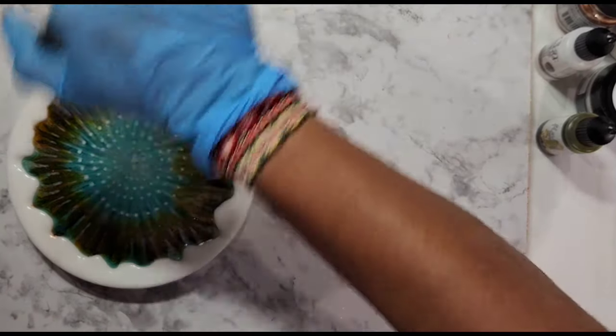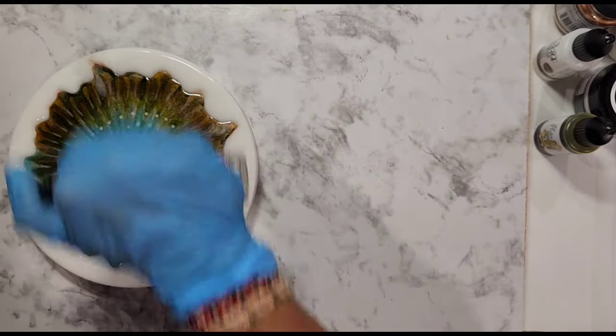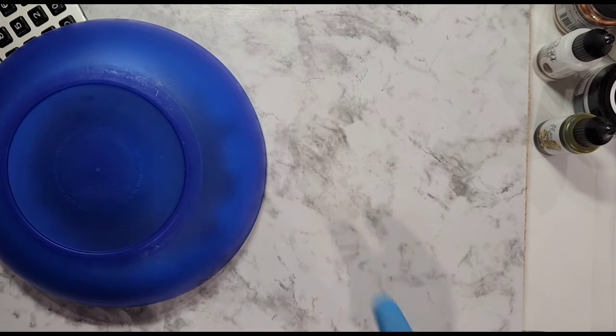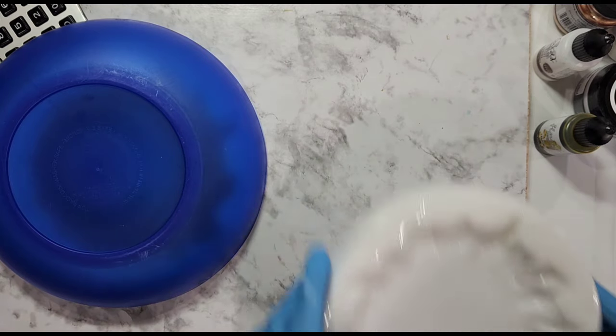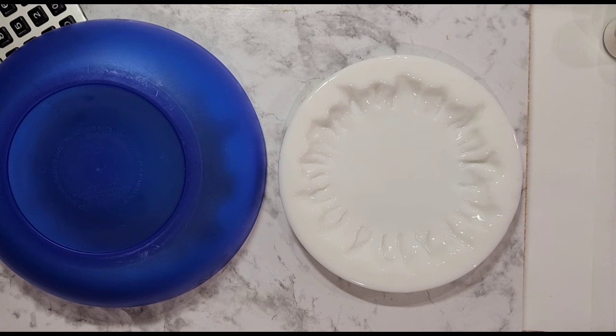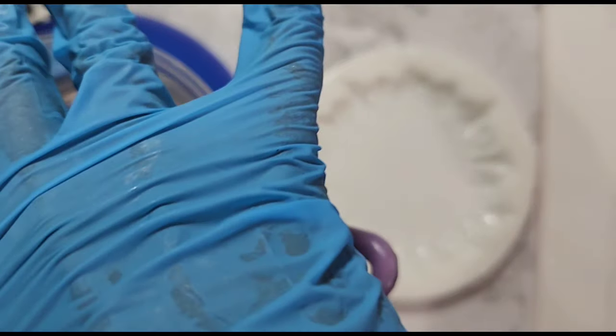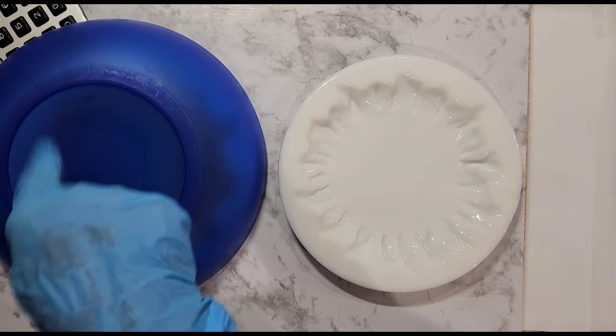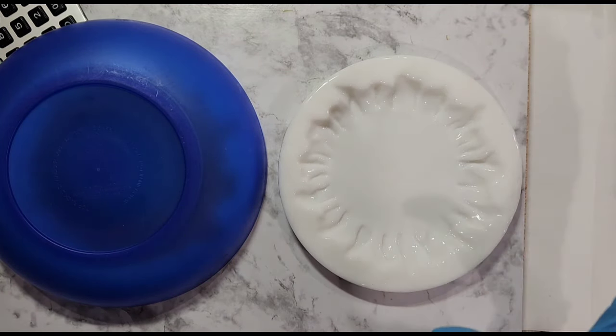Now I'm going to torch. I'm going to cover this momentarily — I know Julie cuts doesn't recommend that, but I'm going to sort of brace it with my calculator so there's some air and it's not completely closed — because I am going to do the two-for-one. The next one uses the same Cascade mold. I also learned from Miss Julie at Pouring Your Heart Out that if you use a wider rim container your resin won't heat up as fast, so I'll do that for my simultaneous second piece.